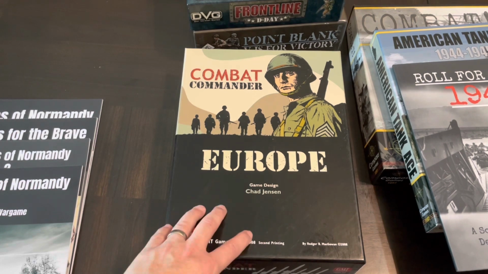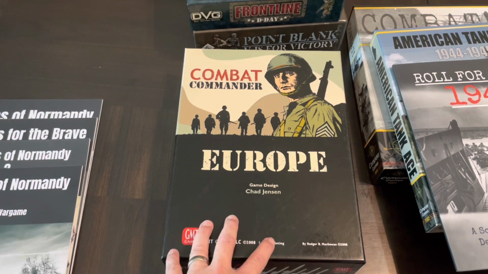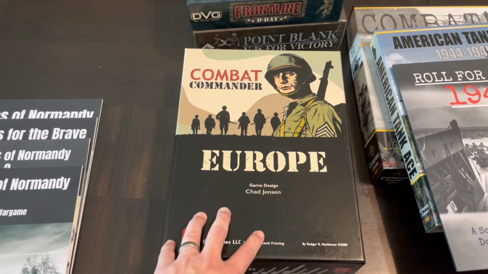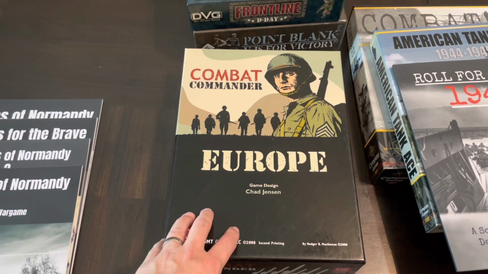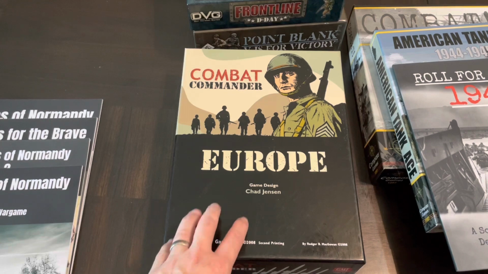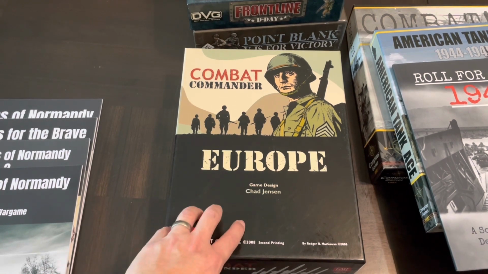Now, the cards are multiple use. They're actually used as dice. There's no dice in the game, so there's a lot going on in this game. If you want to look at a different perspective on small unit tactical combat, especially squad level combat, the Combat Commander system is definitely something you need to take a look at.